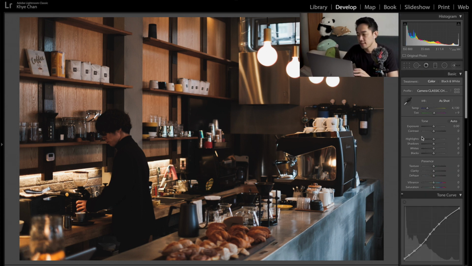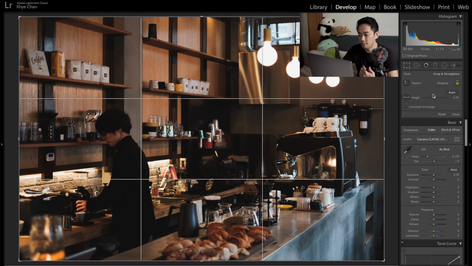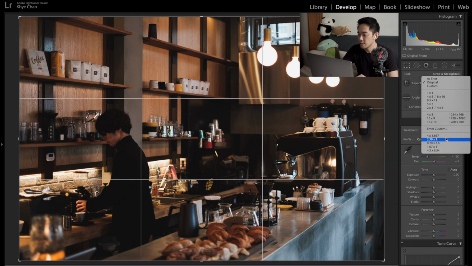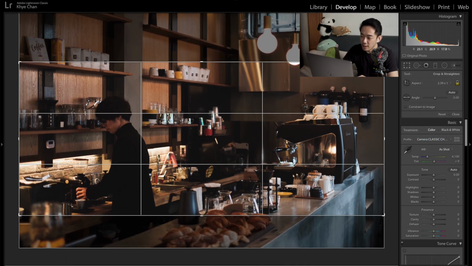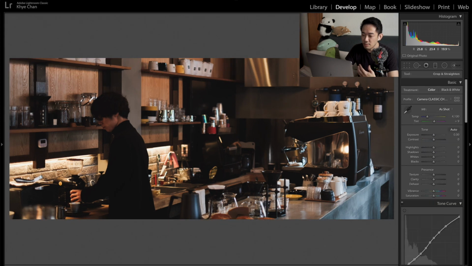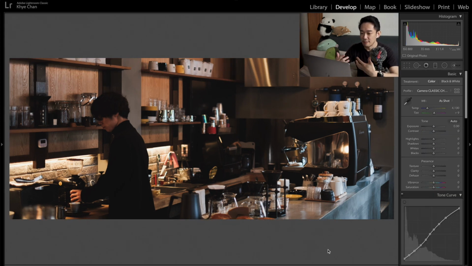And then recently I like to immediately get a feel of the crop, and because recently I like the feel of cinematic crop, I tend to go for the 2.39 times 1, so that I immediately get to see, hey, what kind of vibe am I getting. Most of the things that I'm doing is to get myself in that vibe as I go through the edit.